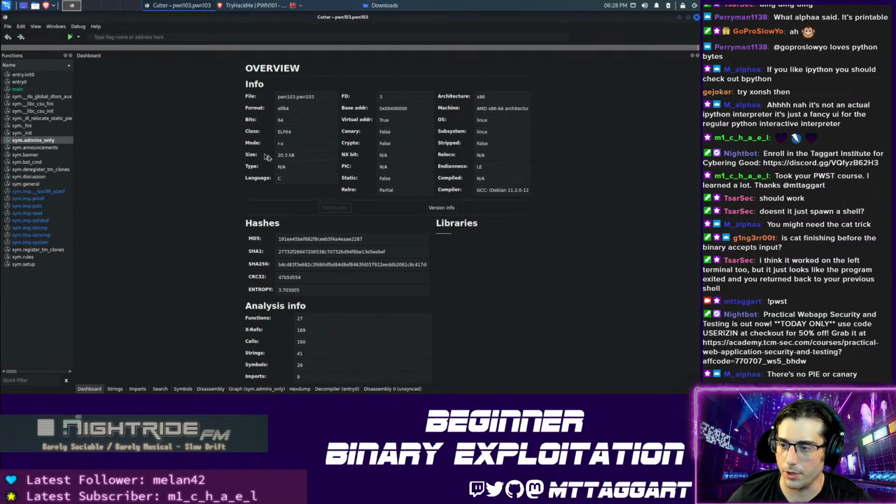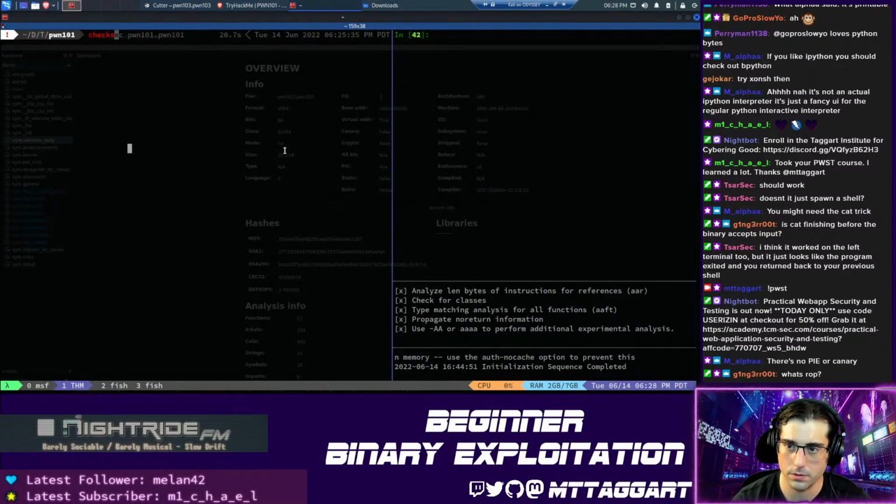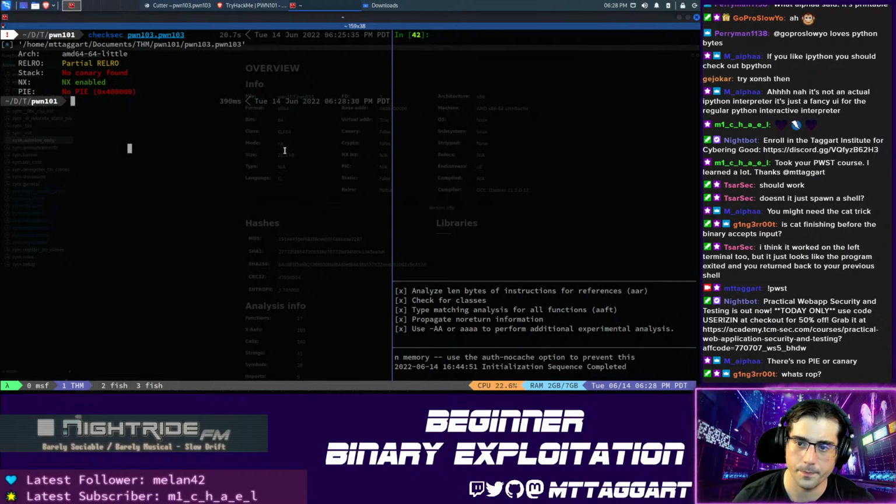Yeah, PIE is what we're looking for. I guess PIC is position-independent code, as opposed to position-independent execution. Yeah, checksec makes it a little bit clearer. Yep. So we're good.